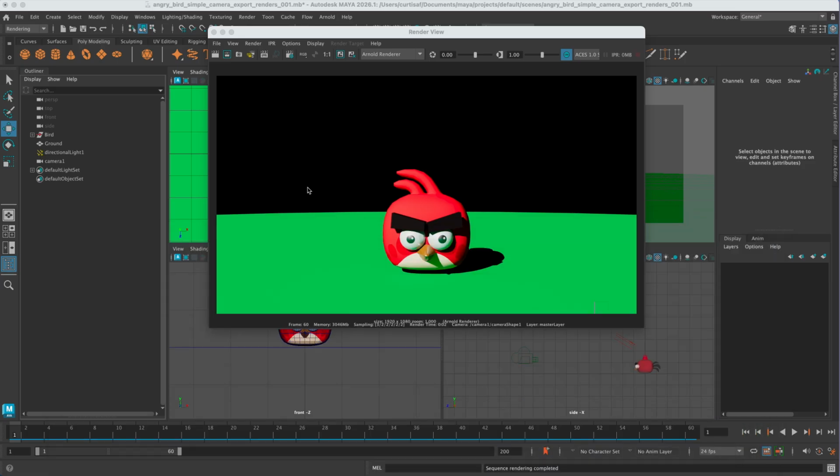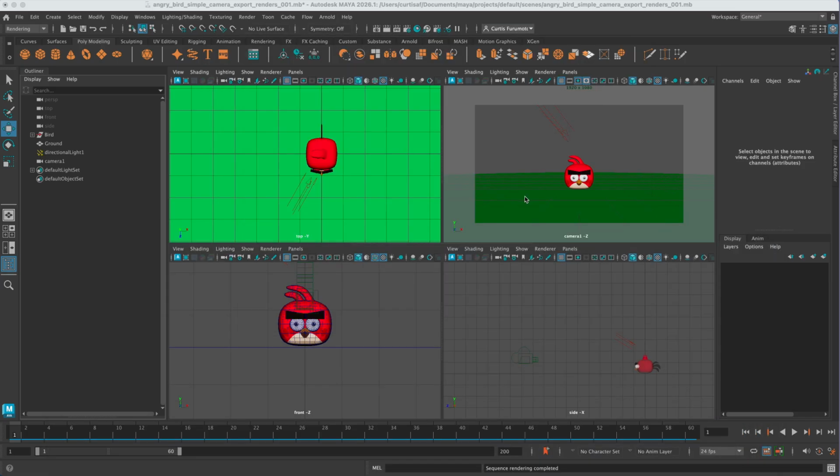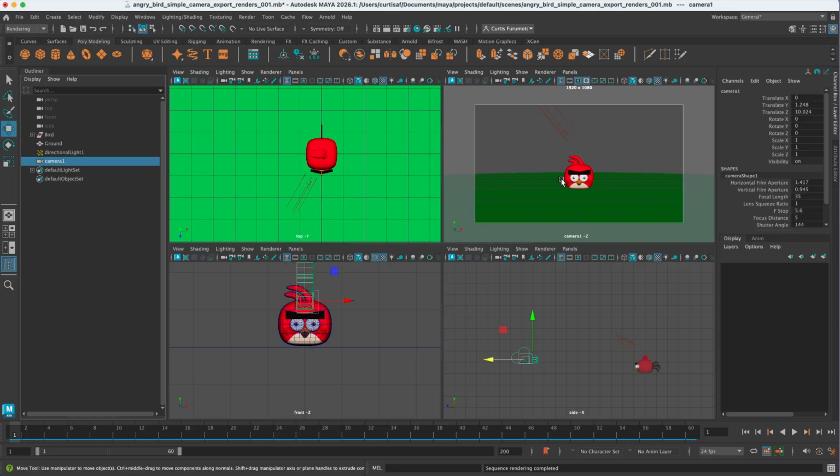All right, now we can also set your camera to do movement. Right now we do have camera one. This one's just going to be a static shot. In fact, I can go in here and rename this, so this will be static front. The other thing we can do here is create a moving camera. It's a similar process.